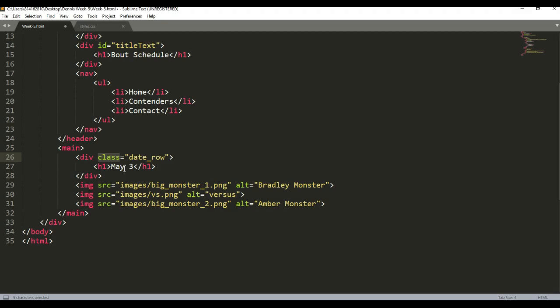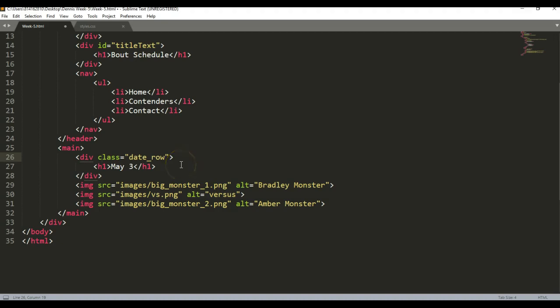I think I've made every mistake. At some point or another, it will cause errors, especially if you're trying to apply JavaScript to it. You're trying to grab that. It probably will just fail. So make sure IDs only go on one item per div, but classes you can apply to all manner of things. All right. So this is so we can manipulate all the date rows at the same time.